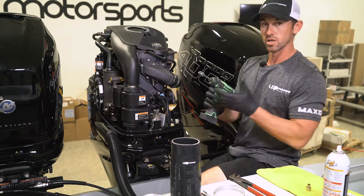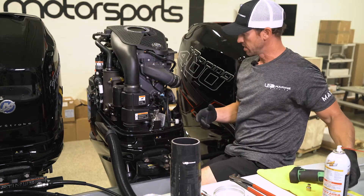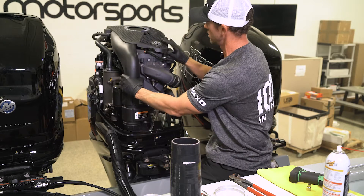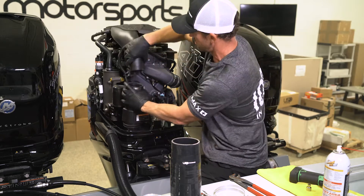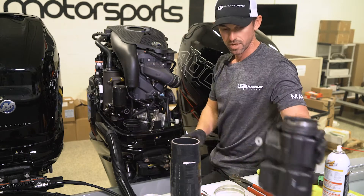As well as taking the eight millimeter, go ahead and buzz this clamp off. Once you buzz that clamp off, it's essentially free. This part here will pop up — this is just on little rubber tabs — so you can go ahead and pop that up and then it's easy to remove.